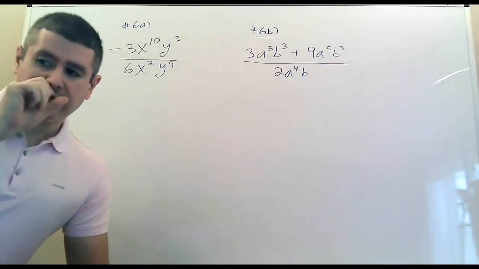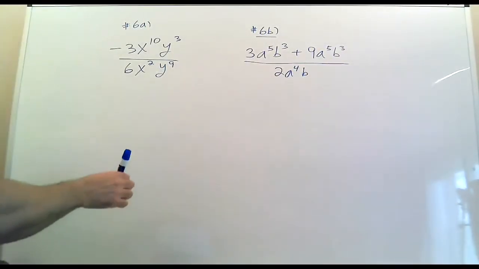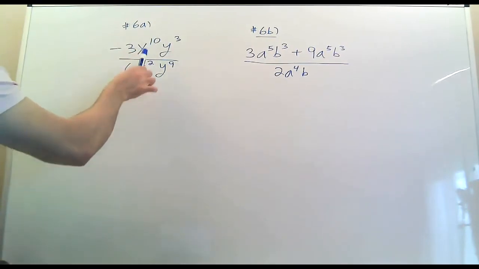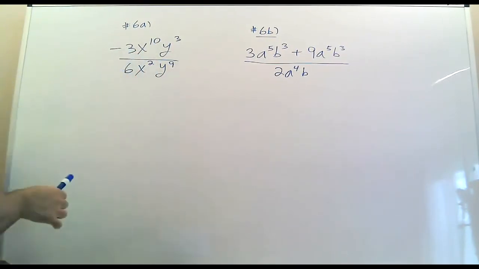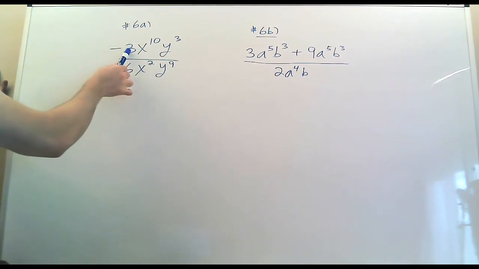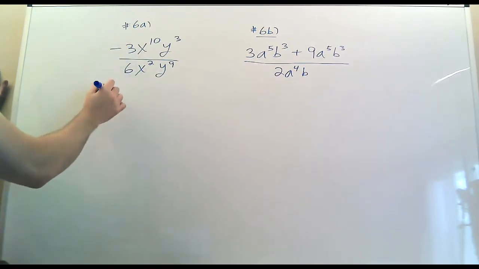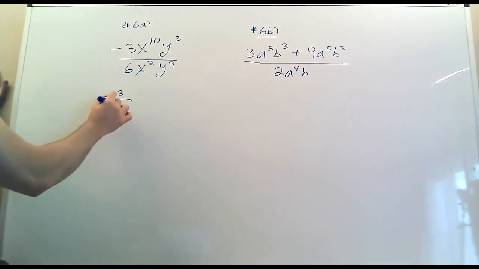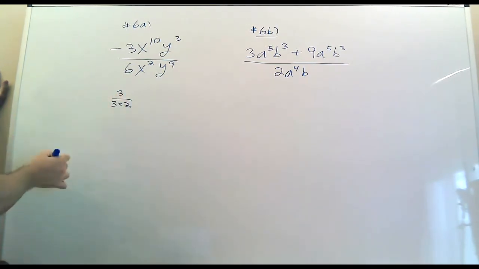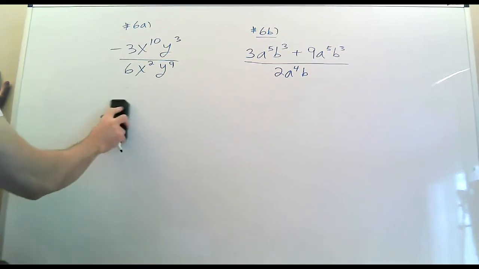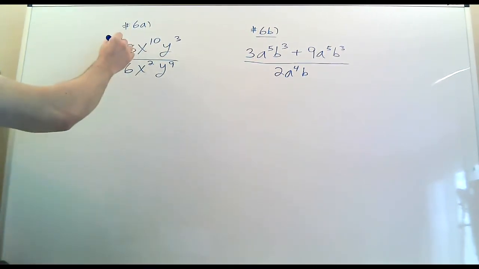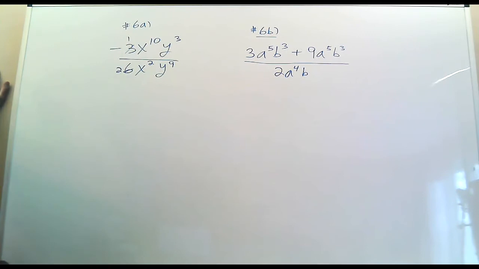Okay, problem 6, just when my lighting went bad. Dividing powers, you subtract them. But I have numbers. Do you subtract them? No. This is 3 divided by 6. So, again, if you need to on the side, right? 6 is 3 times 2. 3 divided by 3 is 1, right? You get a half. We're going to do this a little more efficiently here. 3 goes into 6, boom, twice.